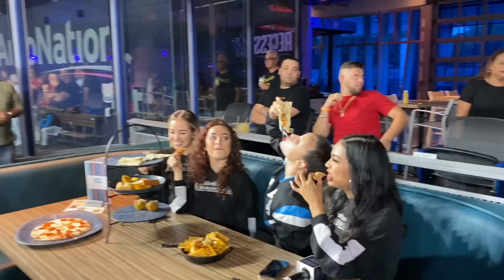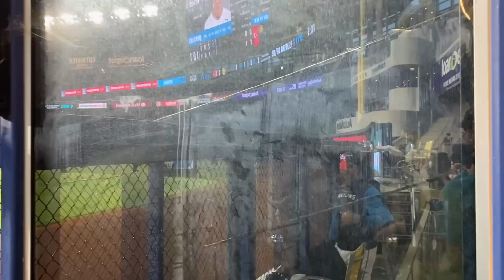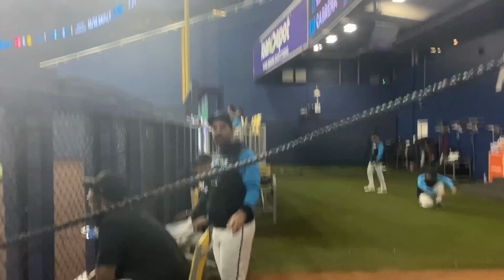So these fans came up with the warm-up ball, and these ladies were coming up with all kinds of food. That was fun to see, and you can see right through these windows into the Marlins bullpen, so I headed down these stairs, and look who was on the other side. That is my buddy Richard Blyer tossing a baseball to me. Now this was the 30th ball he has ever thrown me, and it was my 300th ball of the season.